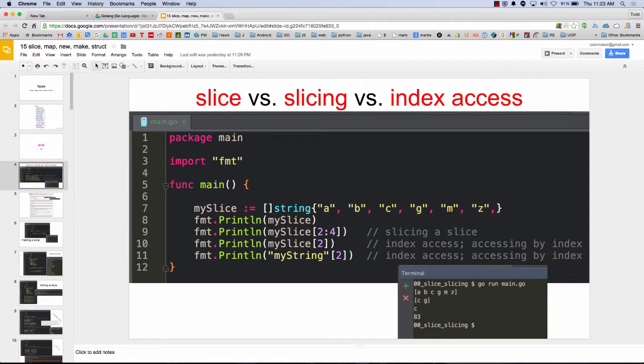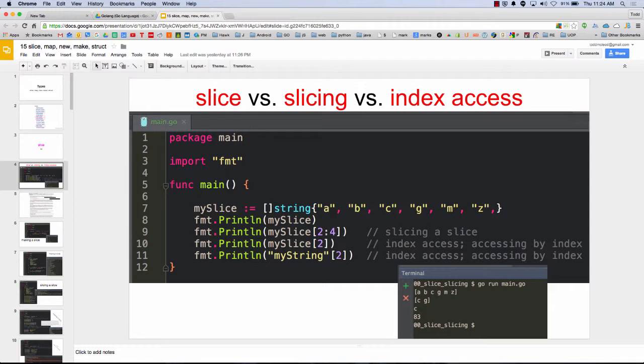Double quotes. And if they're single quotes, what type would they be? I'd have a slice of what? Yeah, rune or int32. Or I think just int32. You can't do uint32.